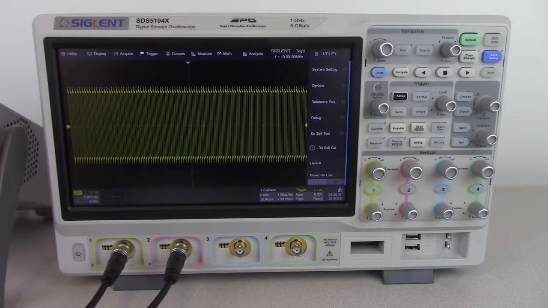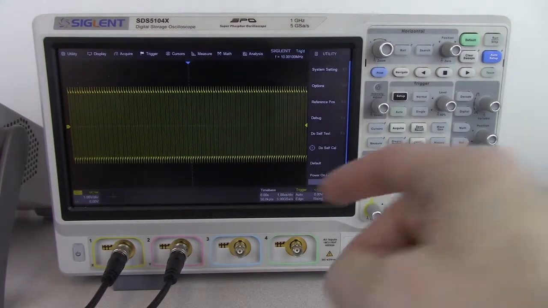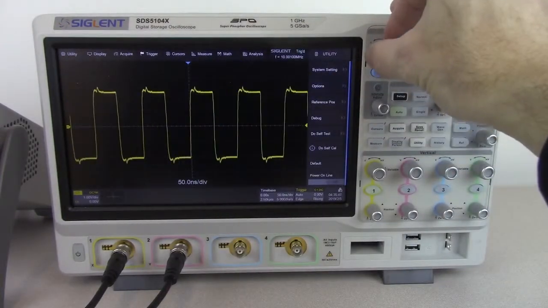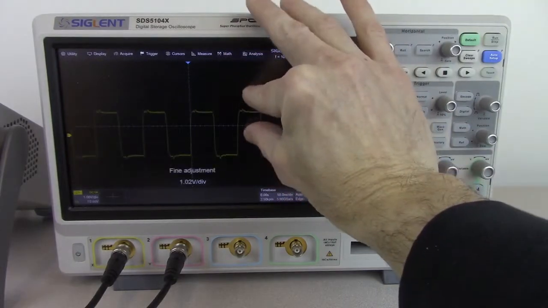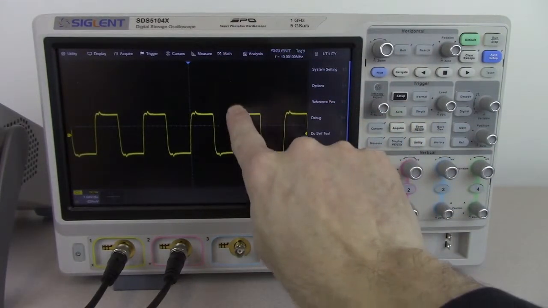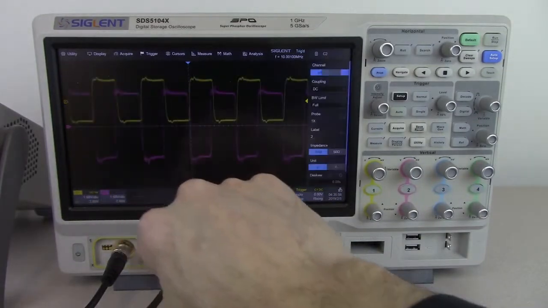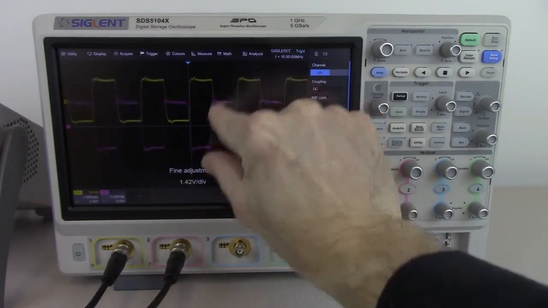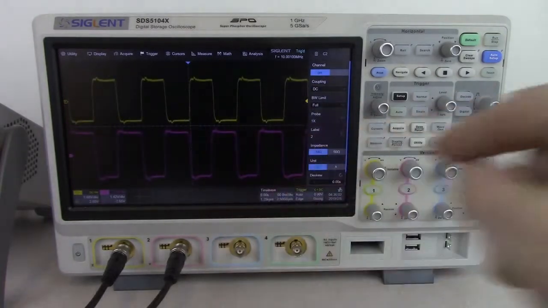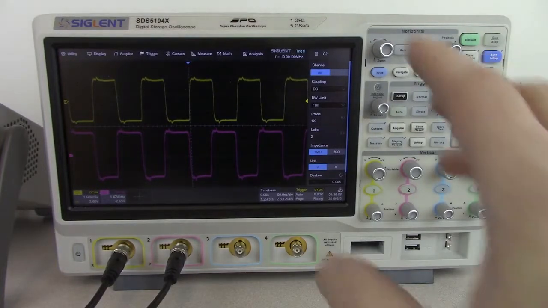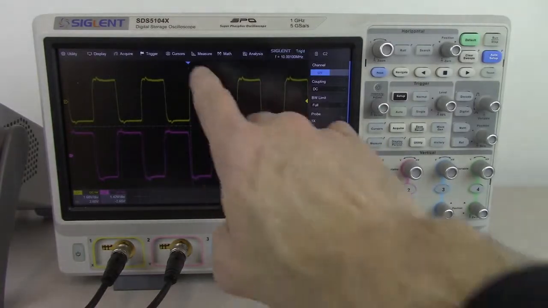Now I'd like to talk a little bit more about the cycle-to-cycle jitter and other measurement statistics that we have on the new 5000 series. In this case, I have a square wave on channel 1, generated by one of our generators. I'm also going to add channel 2. Channel 2 is slightly more jittery, and I've done that programmatically using a different circuit or technique with our waveform generator. Now I'd like to test what the cycle-to-cycle jitter is between these two channels.